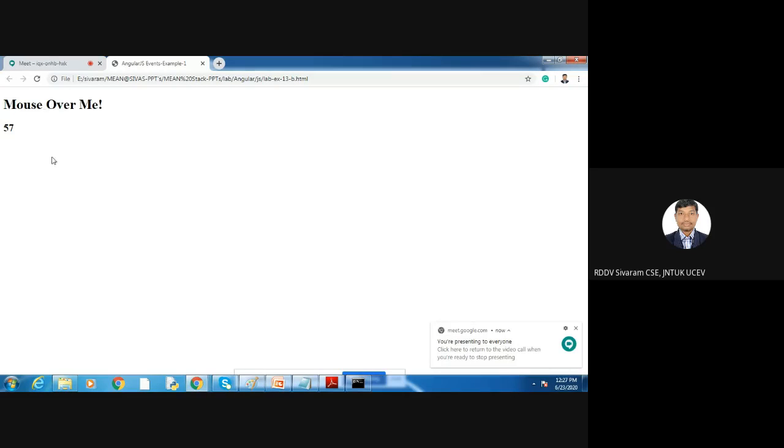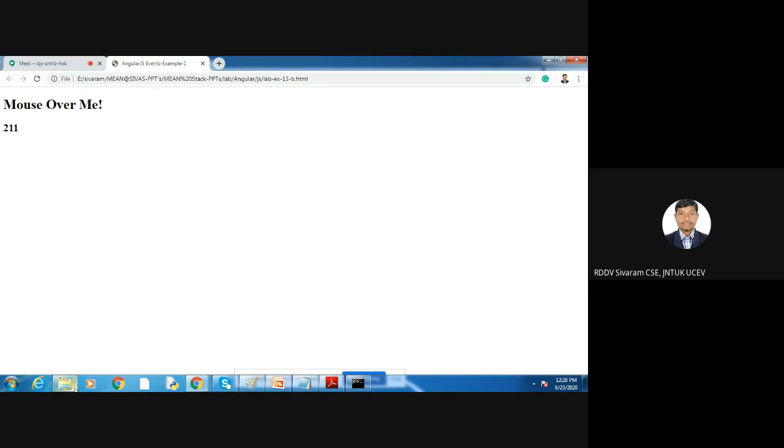Whenever you move the mouse over it, it will automatically increase the counter. Initially it is 0. So let me refresh. Whenever I move the mouse on top of this particular label, it will automatically increment this counter.